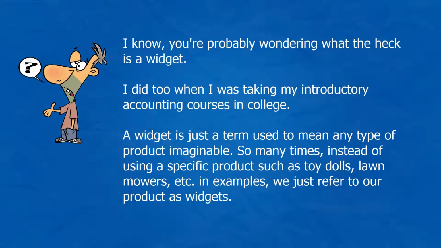I did too when I was taking my introductory accounting courses in college. A widget is just a term used to mean any type of product imaginable. So many times, instead of using a specific product such as toy dolls, lawn mowers, etc. in examples, we just refer to our product as widgets.